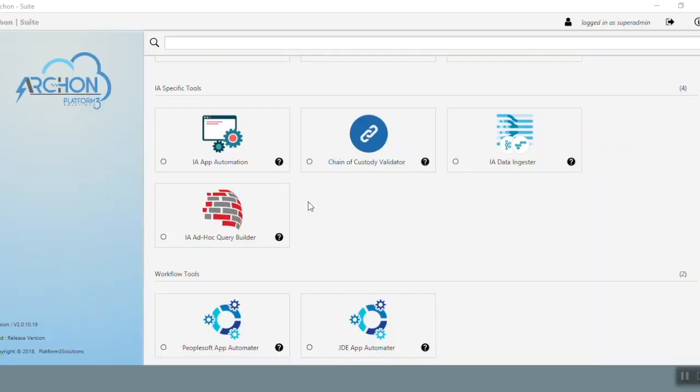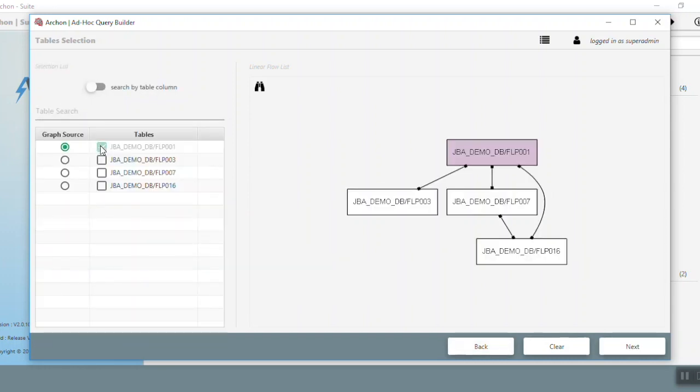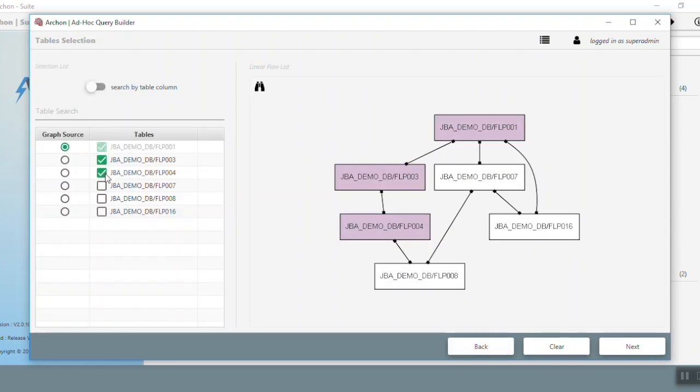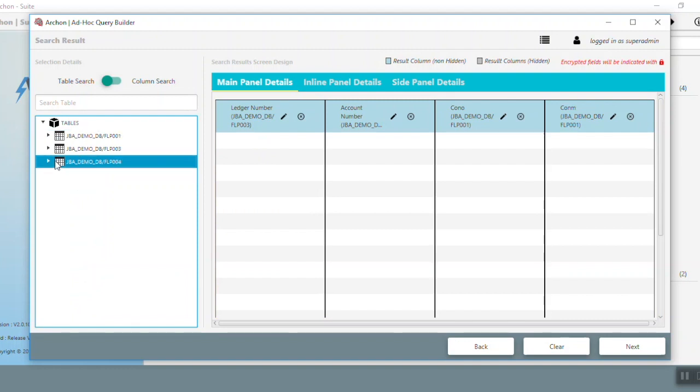Archon includes the IA Ad Hoc Query Builder that takes the system knowledge previously accumulated and allows search and reporting screens to be created easily for InfoArchive. Here, the user is kept informed of the entity relationships of tables, learning real-time how the data is normalized and linked as they click and choose what information is relevant in their efforts. They use a wizard-based development platform to check boxes and drag and drop what is needed at the table and column levels in creating the search and display layout for the new reports.